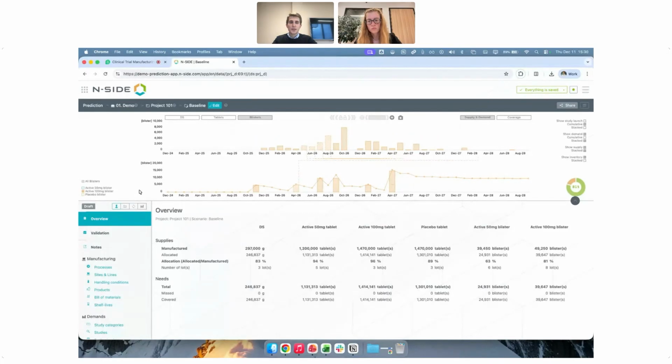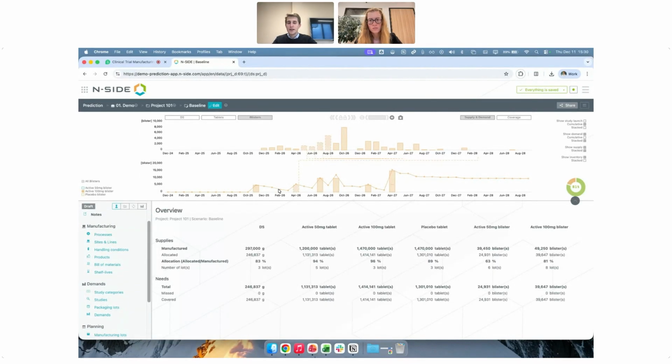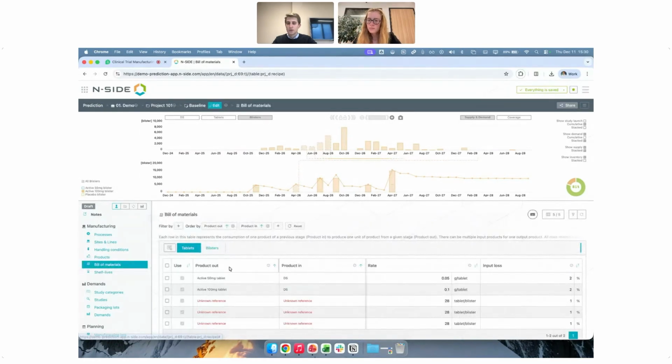But the strength of the Prediction App here is also to allow you to see what you need to put as constraints to really represent the reality of what you're facing. So what we've done here in order for the Prediction App to know when it has to select the lots is to put some constraints in terms of manufacturing. We've defined a couple of processes, sites and lines. We've defined some bill of materials that I will show you here.